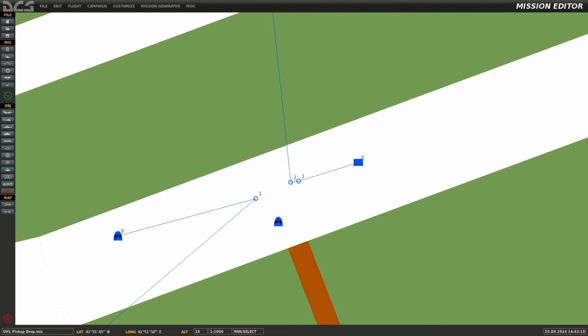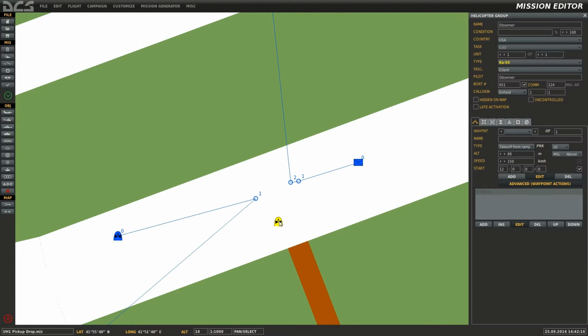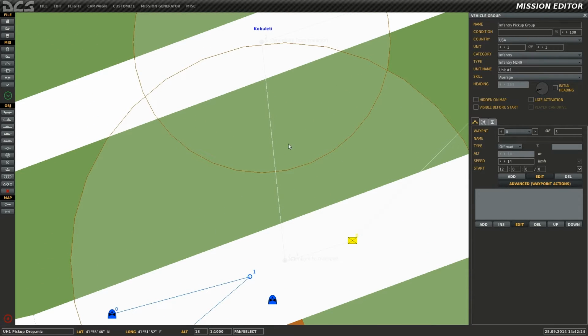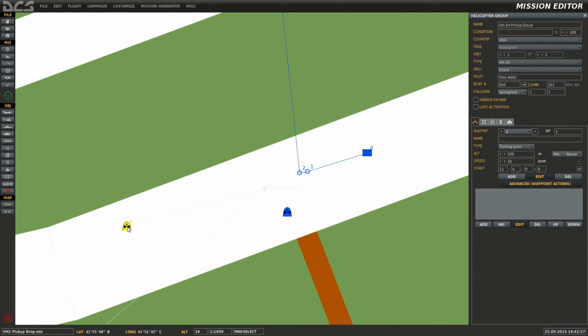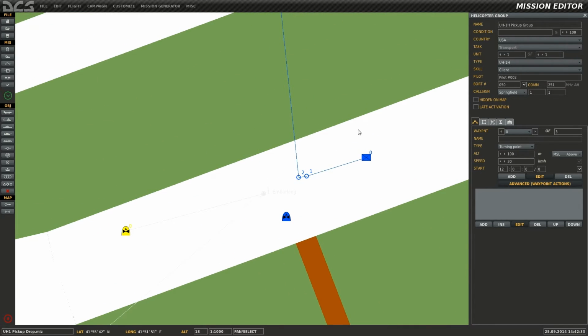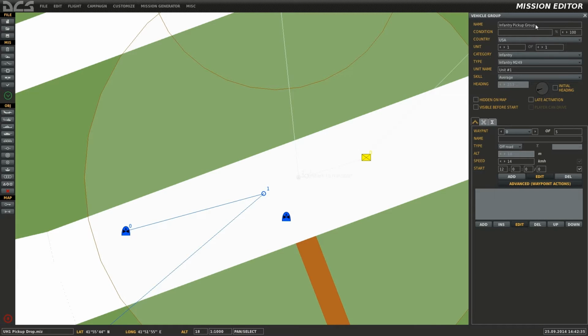This is Banjo, and today I'm going over how to set up infantry pickup using a UH-1 in DCS World. In the example, I have a Camo 50 that I'm using as an observer unit, an infantry group titled Infantry Pickup Group, which will get picked up at its second waypoint and dropped off at its third, and a UH-1 which will pick up the infantry at its first waypoint, drop them off at the infantry's third waypoint before moving back on to its original flight plan.